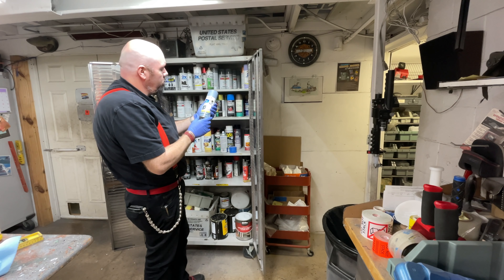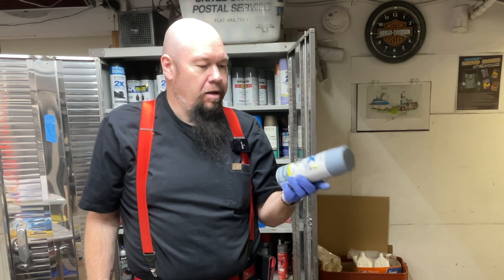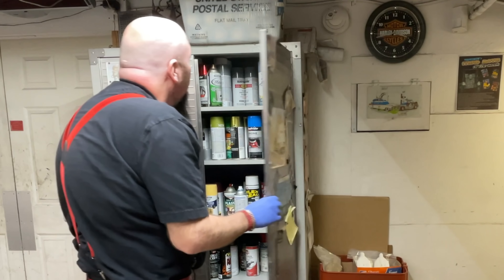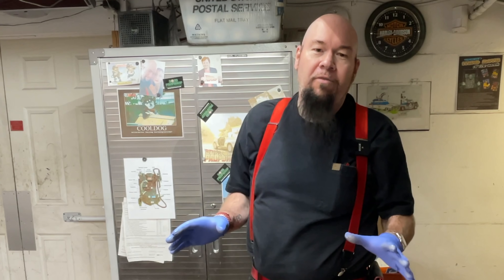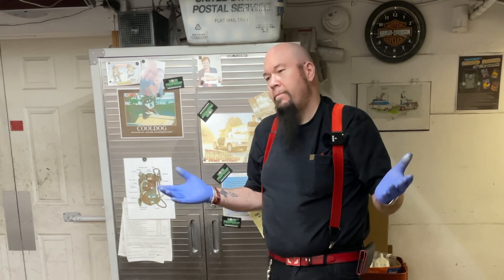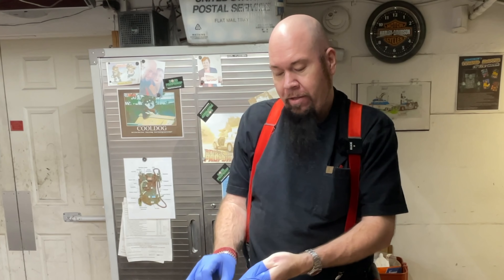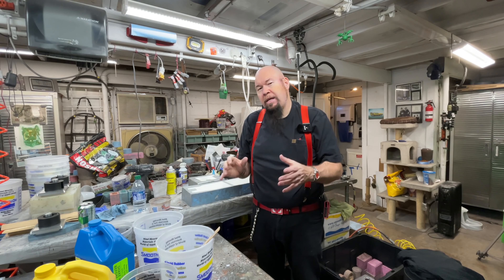This is what we've settled on — satin slate blue — we've decided to paint our boxes with this color called satin slate blue. We used to use another color that was a little bit darker and specklier. There's been a lot of argument ad nauseum over the color of the flux boxes: are they gray, are they silver, are they blue? I've talked to Kevin Pike about this and I think his memory is a little foggy after 35 years — and he'll get mad at me for saying this because we've argued about this so much.